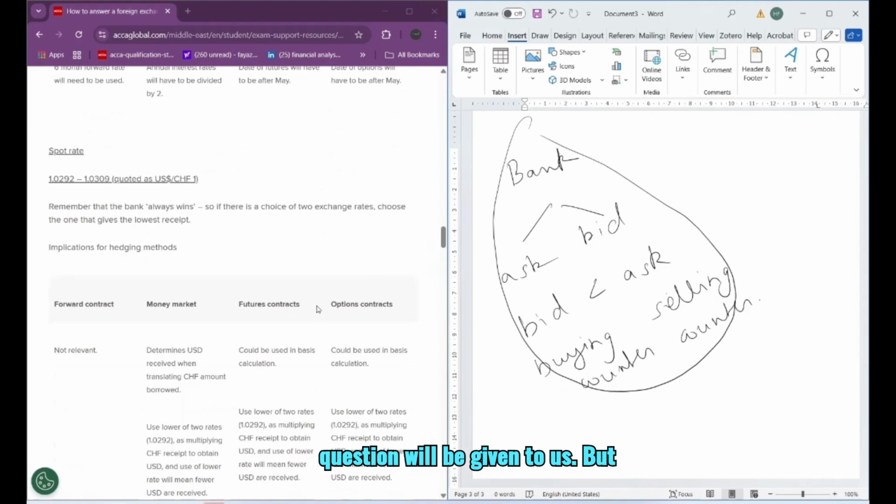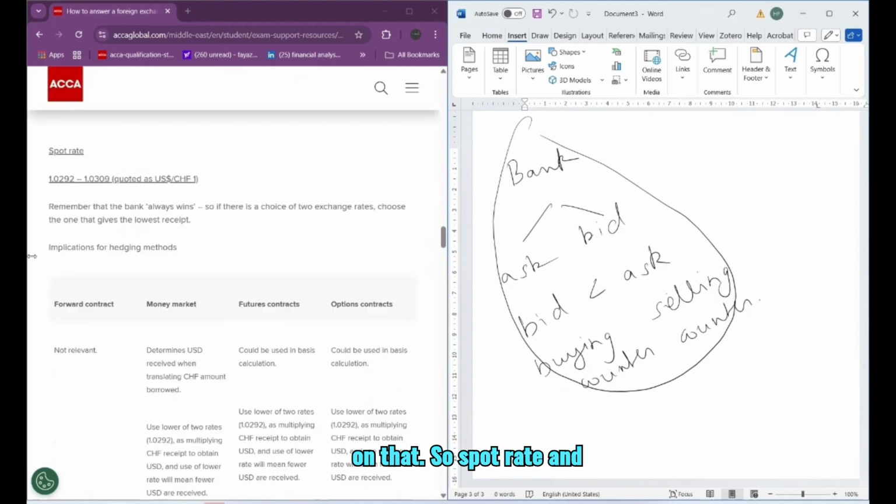In our question, it is not like that, everything is given to us. In every question, it will be given to us. But technically, I've seen questions where the futures price, the futures exercise price is given to us. It's just that the option is attached to the futures contract through a premium, where the futures exercise price stays the same, like how it works in the futures market, but there's an option premium to be paid, so that you have the option to either exercise it or not. So that is one thing. I'm not confusing you. I'm not going to speak about this any further, zipping my mouth on that.